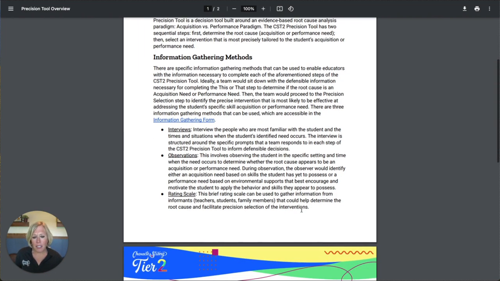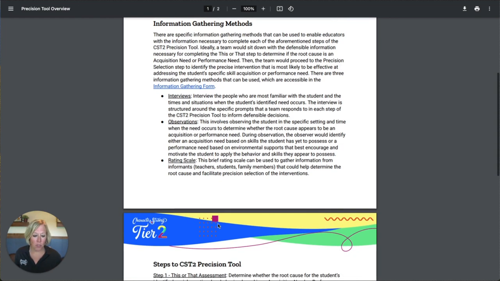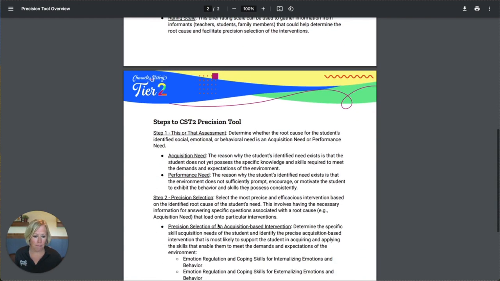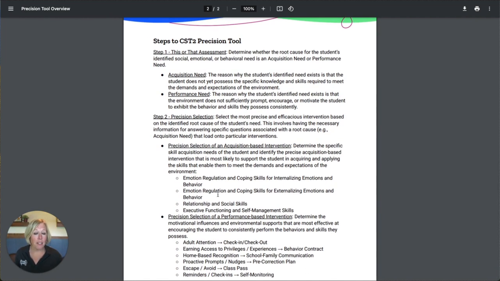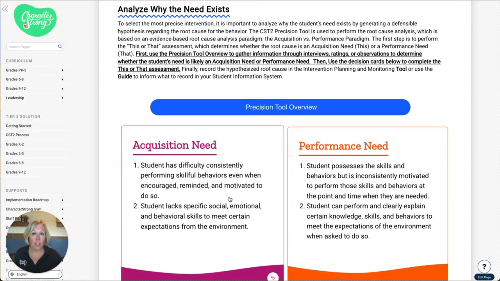So we've outlined here in this tool an information gathering form that will help you track some interviews, observations, and even some rating scales for you to be able to collect as much information on the student so that when you are going through and selecting the root cause of the behavior, you have the information that you need in order to make the best decision. So you'll see here that narrative just really encourage you to go through this in order to be sure that you have the information you need in order to answer these questions.